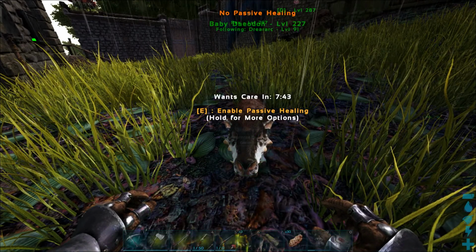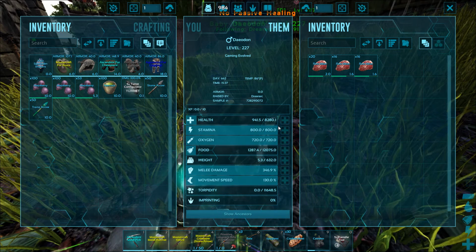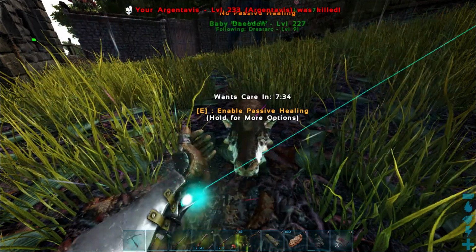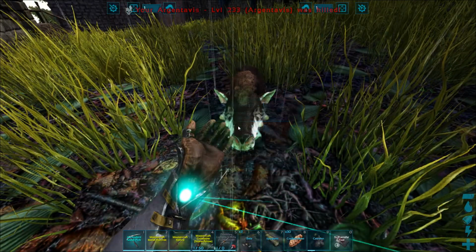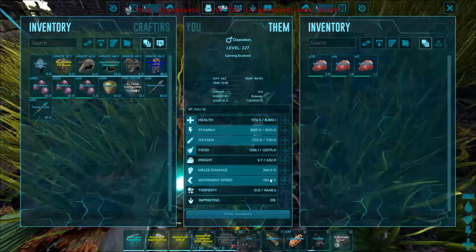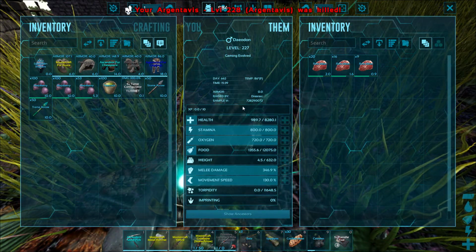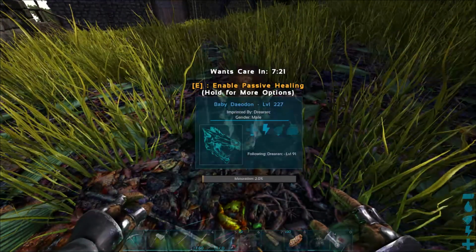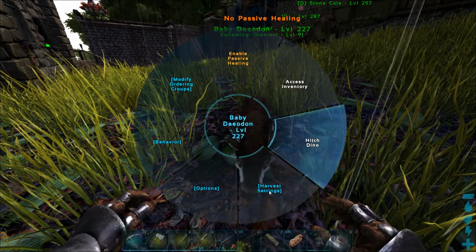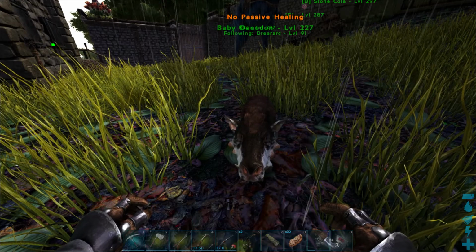So, it came out at level 227. It's a male. 8200 health, 800, that's Evo, don't worry about that. 12,000 food, 632 weight, and 346 melee damage, and 130% movement speed, so not bad, not bad, not bad. Alright, amazing, so we got 7 minutes until he's ready to be cared for.